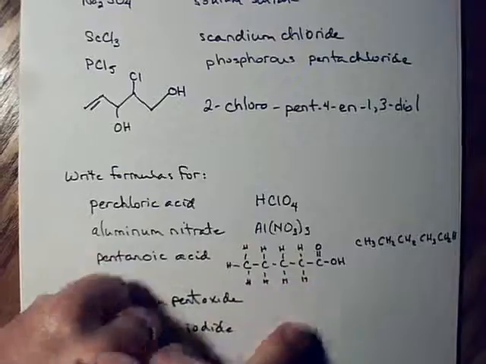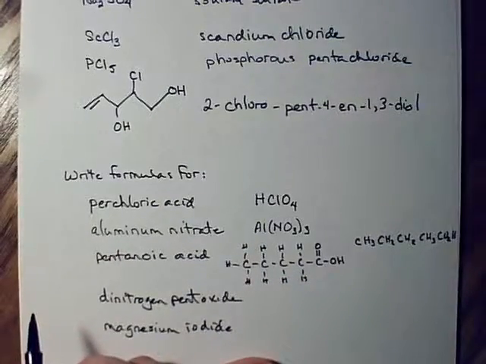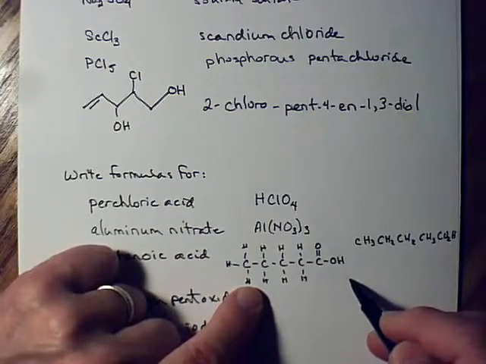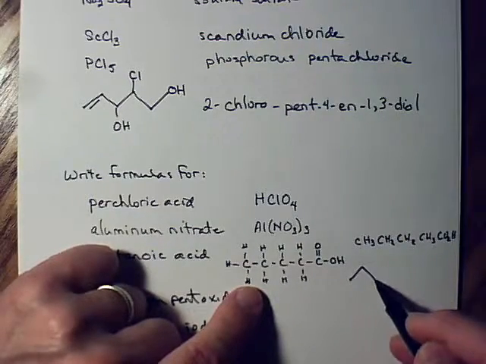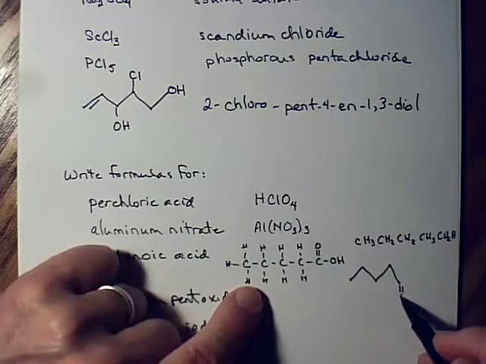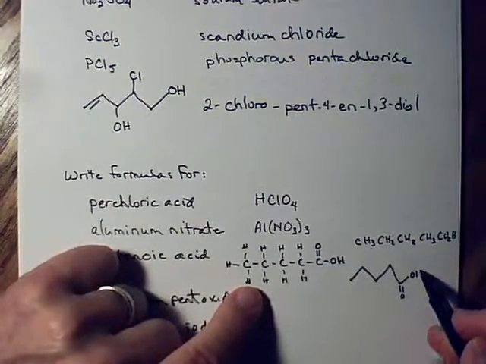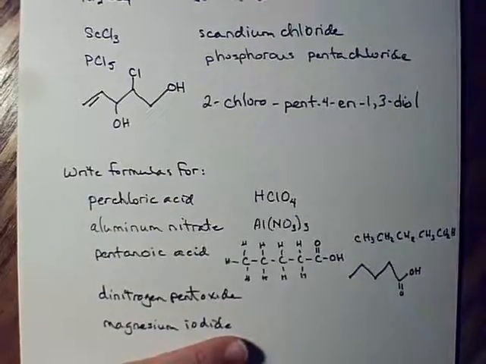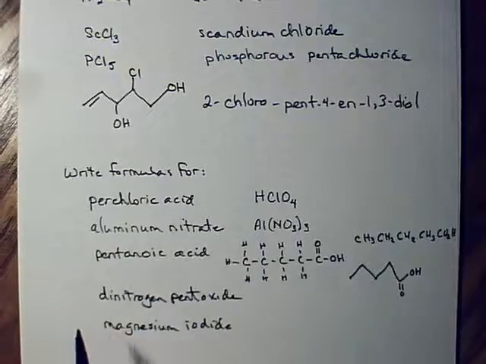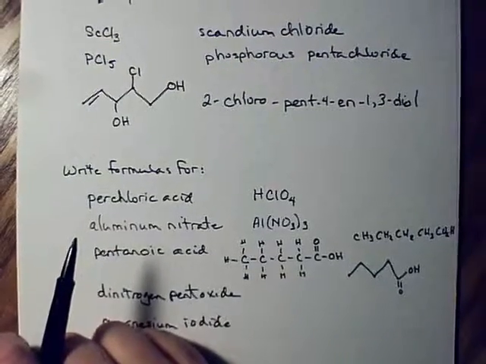Okay? Why do you put, If I'm writing it in a skeletal structural form, 1, 2, 3, 4, 5 carbons, double bond to an oxygen, and the OH group on there. And technically, you don't even need the hydrogen on there. So any one of those 3 is probably acceptable. Not probably, they are acceptable. Okay?